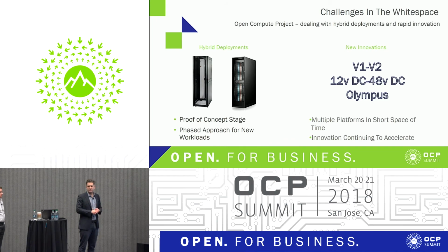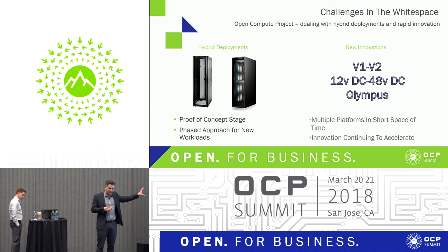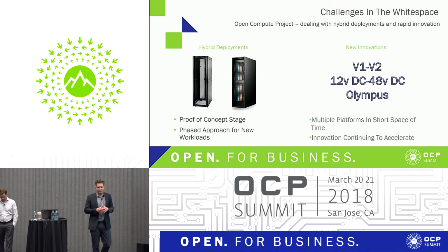So how do customers deal with that? It's not a case that someone might deploy V2 and then there's not going to be innovation for a long time. It's going to keep evolving, keep changing. So all of these new innovations are causing customers challenges when it comes to deploying. But also, and I touched on this earlier, it's not a case of all in on day one. Most customers we're speaking to are trying to do a proof of concept. They have an existing data center, so how do you fit a proof of concept for OCP v2, for example, into an existing data center?